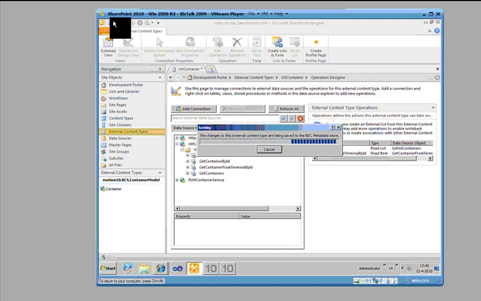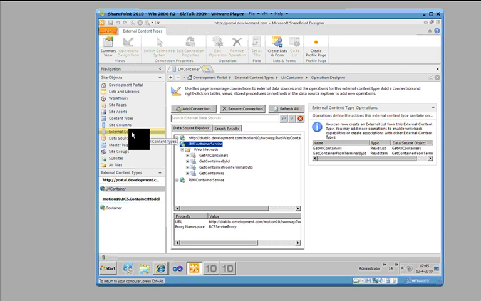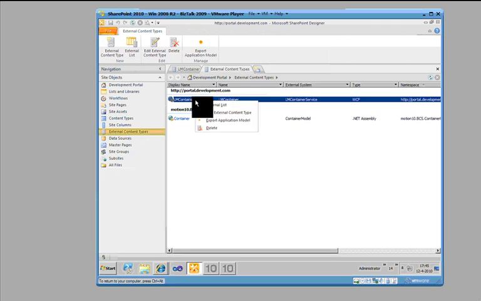We can now use this external content type inside SharePoint, and the end user will not even notice the data is coming from a backend data source. Well, there are two ways to create this new list. One is from inside SharePoint Designer again. When we get back to LM Container, we can create a new external list from here.